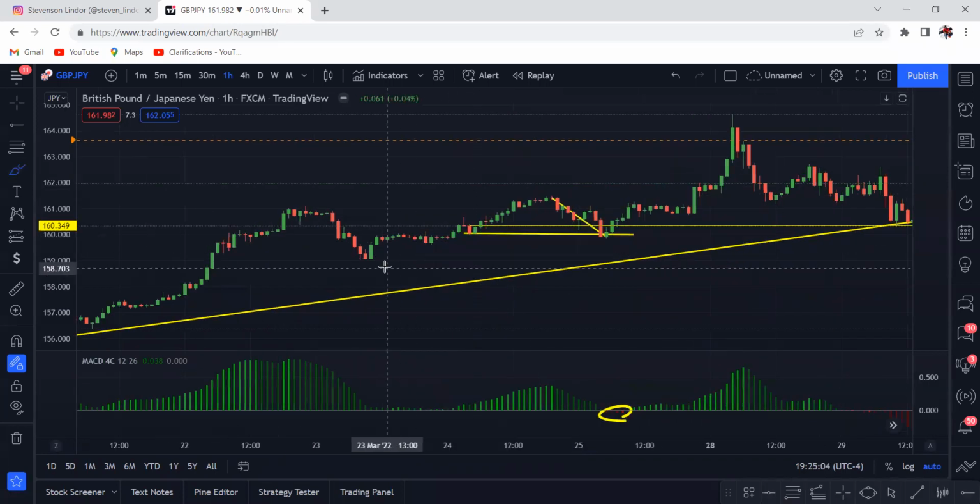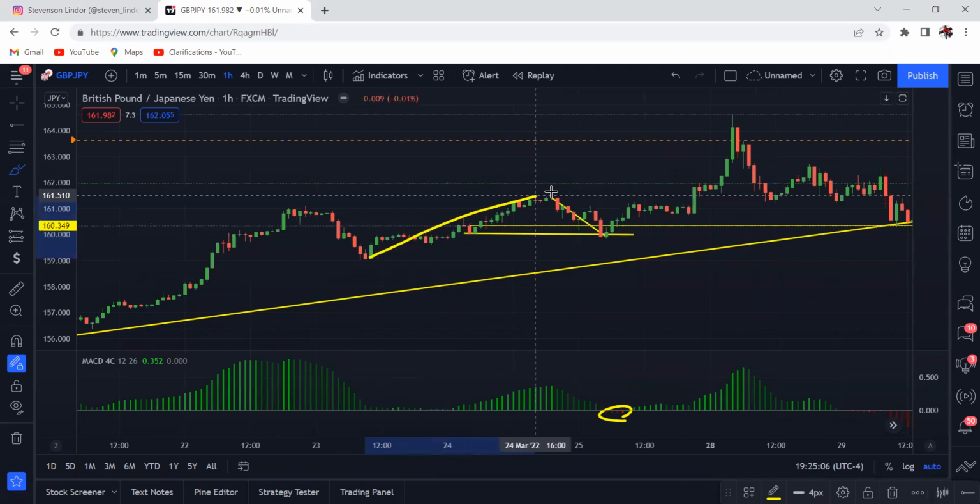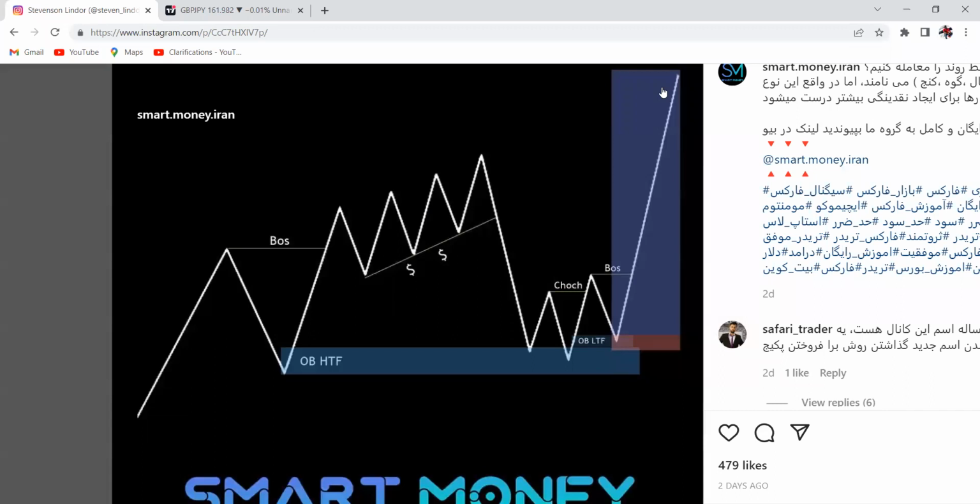Again, look, we're in an uptrend. It went up, it broke previous structure here. Perfect. We have that BOS. Now we have that pullback, we have that retest. That's what this is. And now I'm about to show you how you can jump in the market to get that continuation.